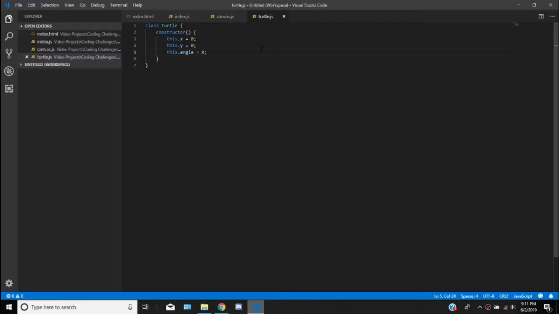The next thing we need is a direction, because we could use the context translate and rotate functions, and that would make things so much easier. But since we're going to be using these turtle graphics for different things, we need to move with functions and set the position somewhere.